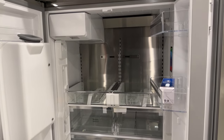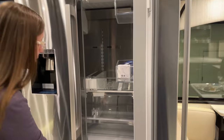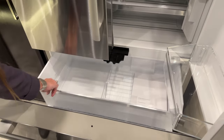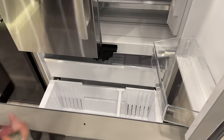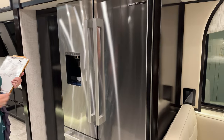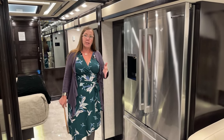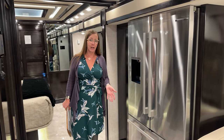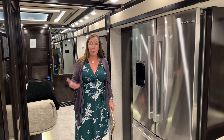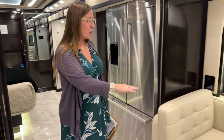Of course this is the dealer show so we're not completely assembled, but this is a really fantastic refrigerator — tons of space, huge vegetable, meat, and cheese drawers, lots of freezer room. You'll also have an exterior freezer and refrigerator. One of the things you get with this Essex is not only a water dispenser on your refrigerator but also an ice dispenser. This coach is really tagging up towards King Air level — a great choice whether it's your second or your first coach. It's a gorgeous coach.